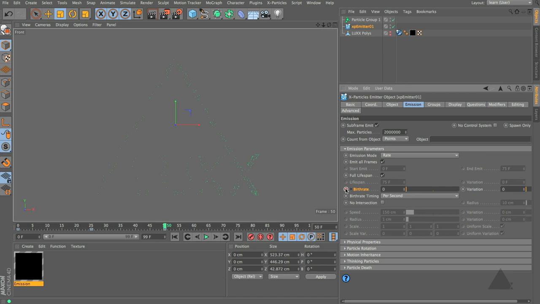The other thing that I want to change in here is the life of our particles. At the moment they're set to have a full lifespan, so they're going to live for the duration of our project. Let's uncheck that and rewind. Rather than having a lifespan of 75 frames, let's reduce that to 35. Let's also add in some variation. So let's set this to a variation of 20 frames. And what that means is that some of the particles are now going to live for 15 frames, and some of them will live for up to 55 frames. And they're going to live for anywhere in between those values. If we rewind and press play now, and there we go.